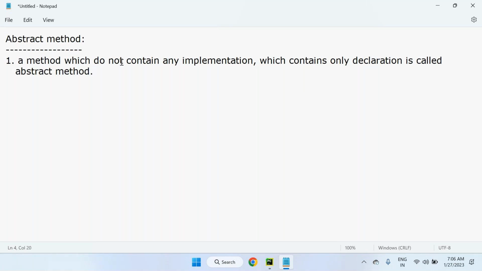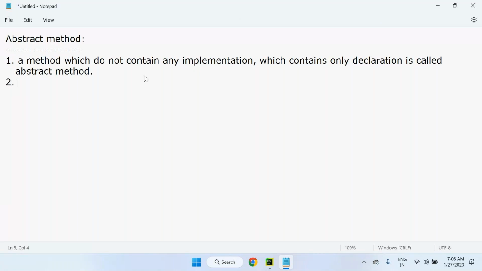A method which does not contain any implementation, which contains only declaration, is called an abstract method.